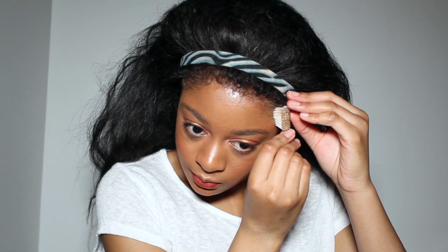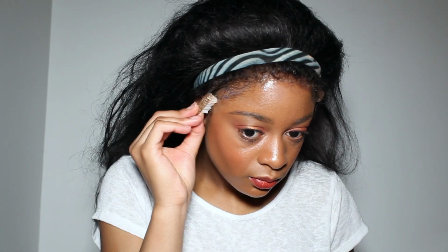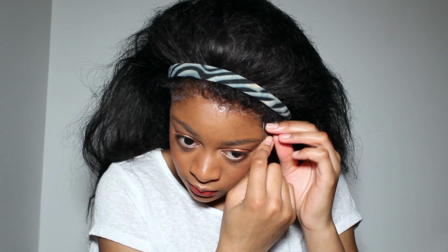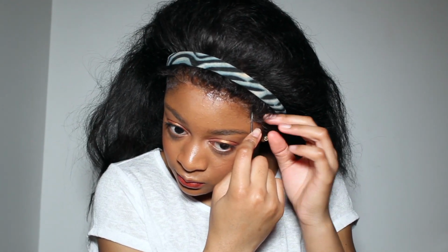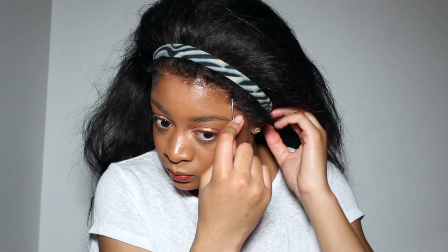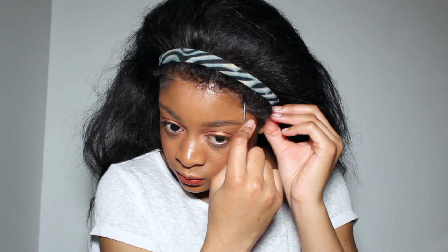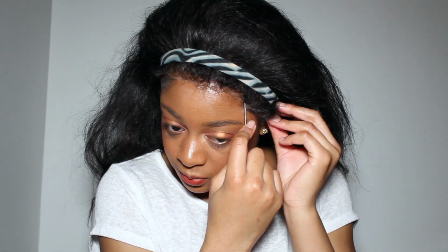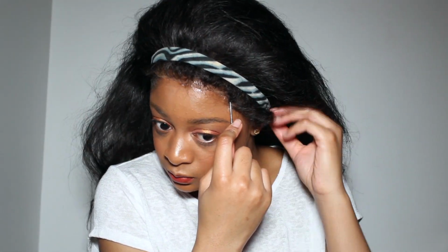And I kind of left it too long, so the sides kind of dried. So I just added a bit more glue gel and kept basically moving my wig forward and laying it and holding it with that little thing. I don't know how to call it, to be honest.